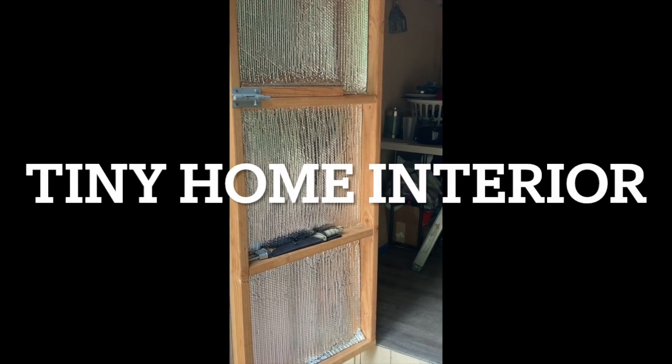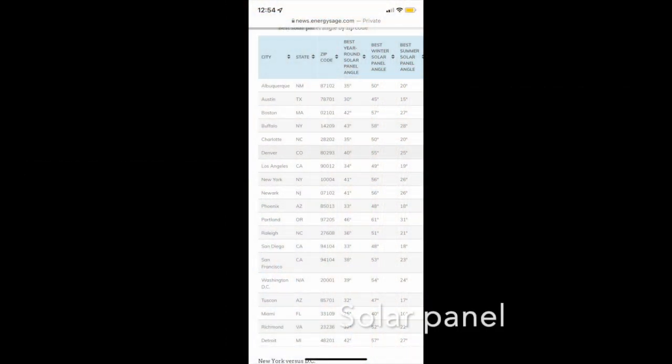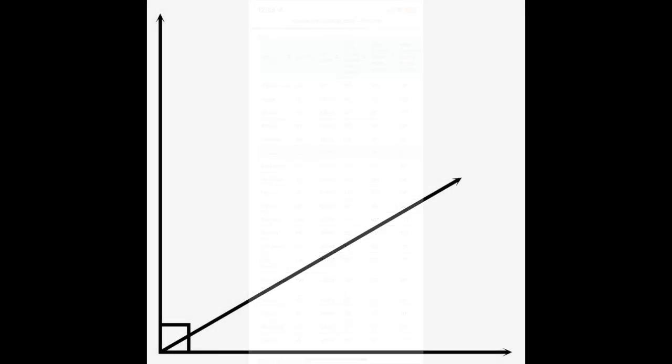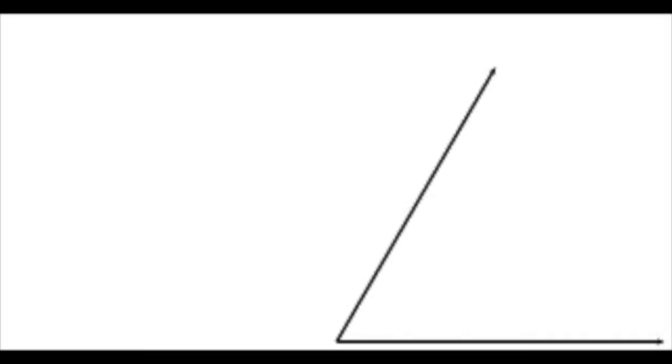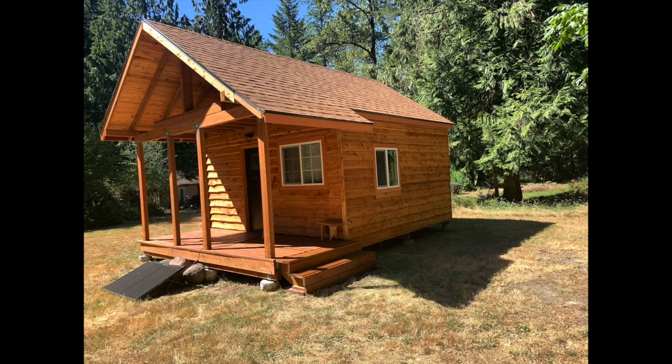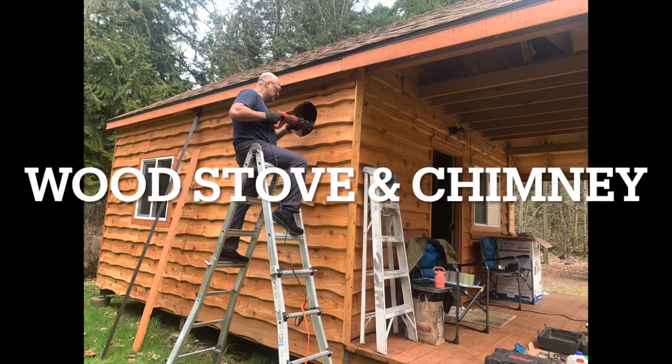It takes a while to cure the wood. You can't just cut it up and start to burn it or anything like that. So I had to have it covered. That's a little diagram and some information on the solar panel. You can look up based on your region and where you're located and what time of year you should have the angle of your panel. It's pretty low right there, and that was probably midsummer. It's a little bit higher because of how far north the property is located.